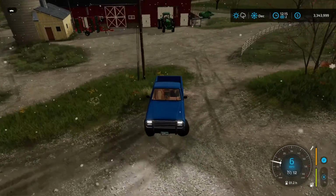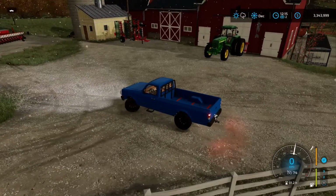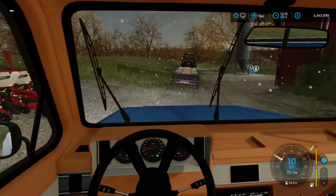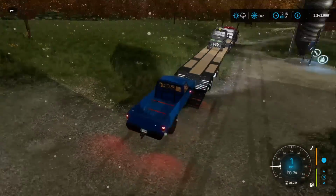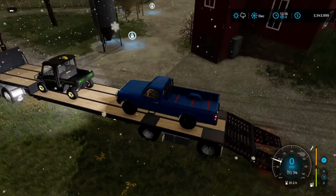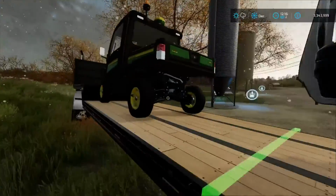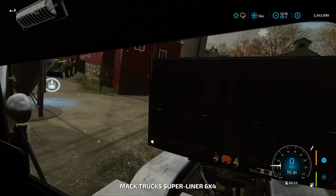Here we go. Yeah, there's been some funny transmission things with this. I fixed most of them. There's always gonna be a few things that are wrong with it. I'm still tweaking it, but I love this truck. It's not enough issues to just say, done fooling around with this, getting rid of it, because it's a good truck. I mean, it's got some of that good old Iowa rust, but she still passes inspection.